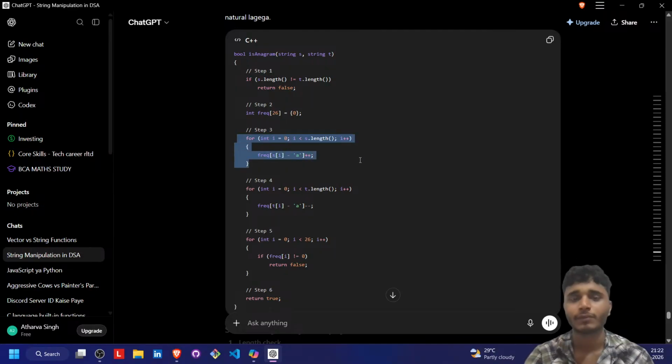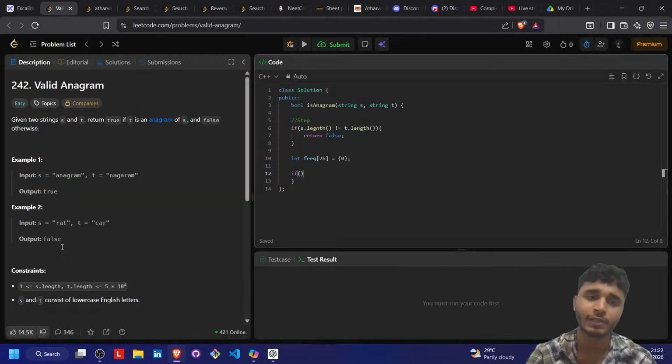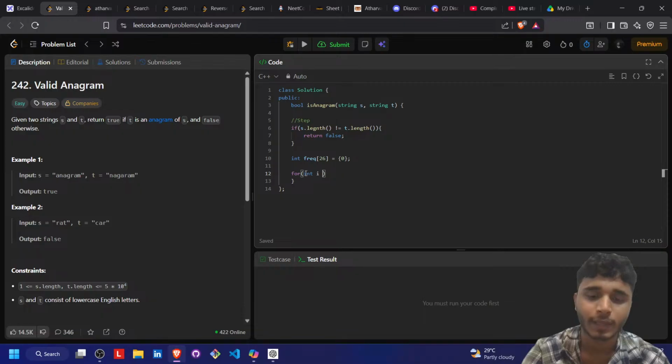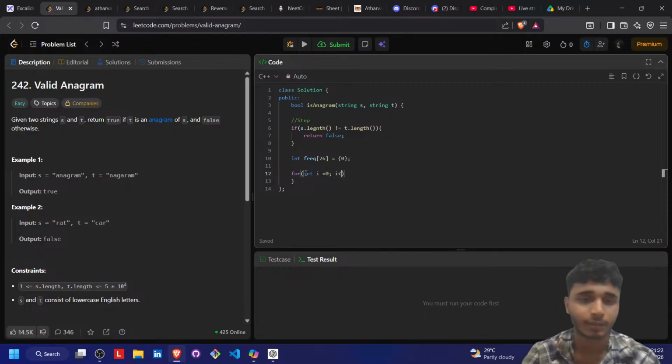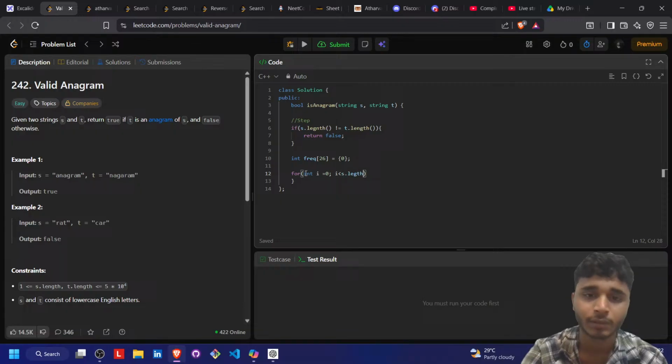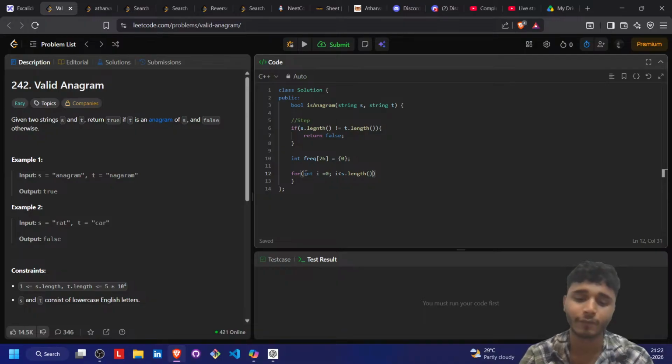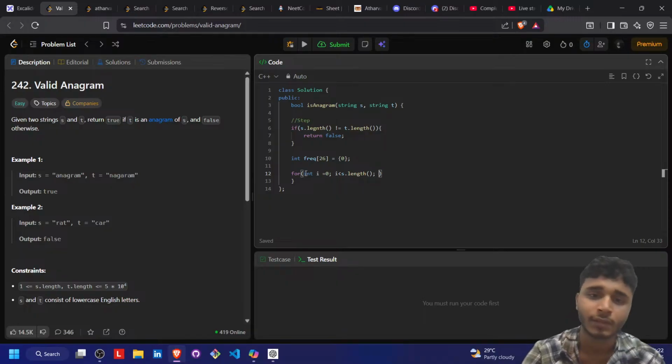First we are checking the frequency of each character in this string. For that we are doing for i equals 0. We are traversing the whole S string, i less than s.length, like what we did in the problems when we were using vectors. In that we used nums.size or array.size, but here we are doing s.length. It is similar to that. So i plus plus, we are traversing the whole string.